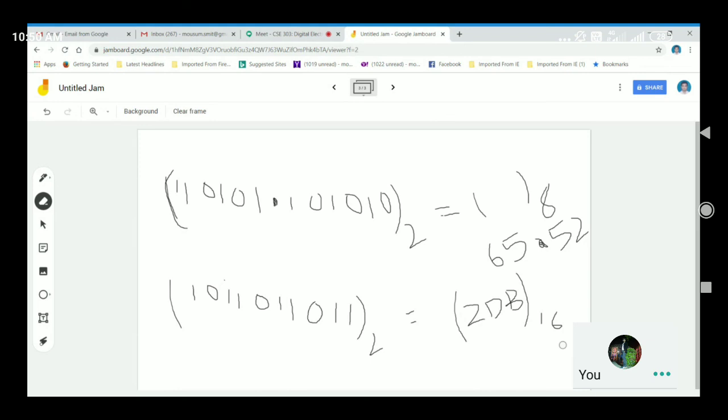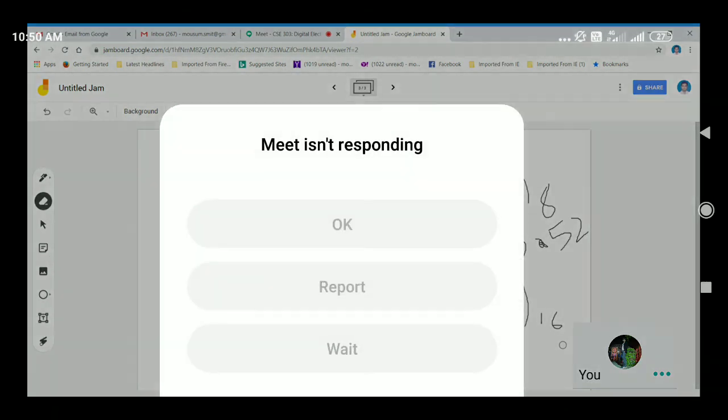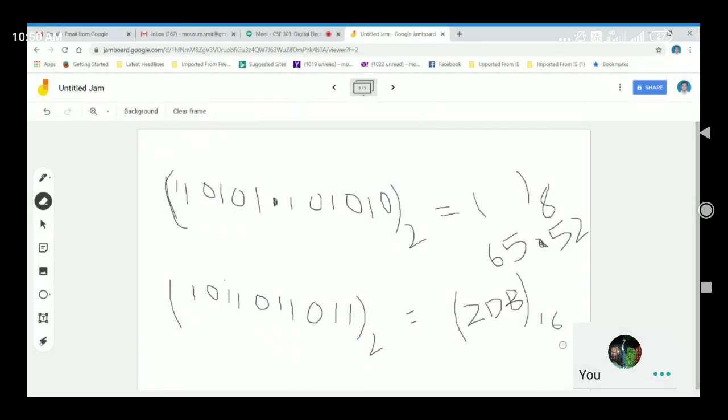So this way you can continue, and you can check all the questions available in the textbook. Some particular problems are unsolved and some particular problems are solved problems. So you can practice all the problems, and if you have any doubt, then we will clear your doubt in the next class. Okay.